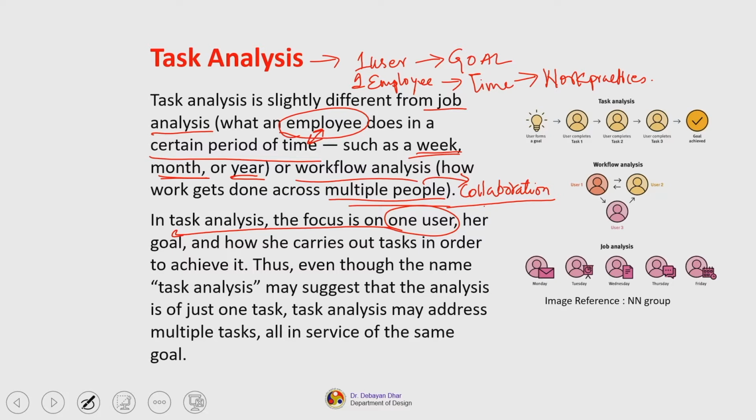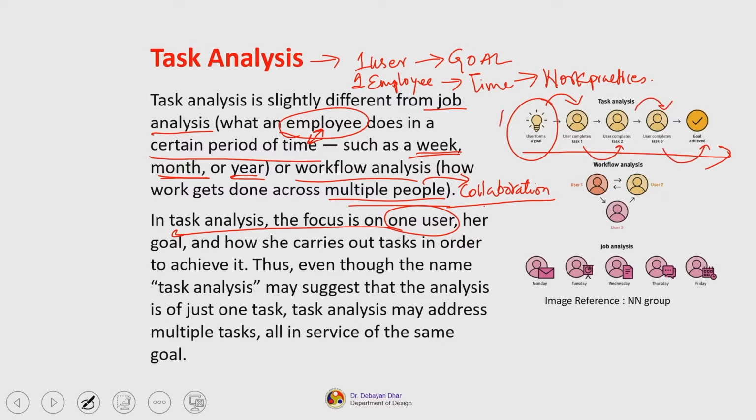The right side image that you see, which is from the Nielsen Norman Group that I have referred to, shows this very clearly. In task analysis, the user forms a goal and initiates the task, completes task 1, then task 2, then task 3, and then achieves the goal.